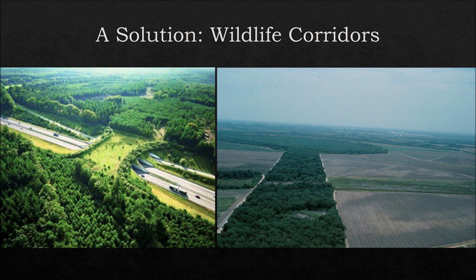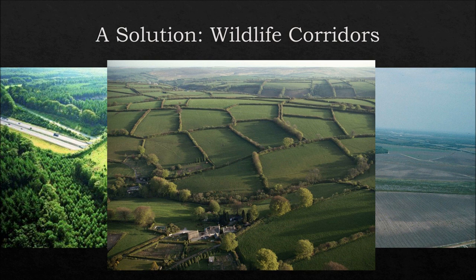A solution to this problem involves the concept of wildlife corridors — basically ways to connect native habitats together and reduce fragmentation. It can be something small and simple like having an overpass over a highway, or it can involve larger tracts of land to provide relief to endless agricultural fields. When talking about birds, something as simple as having shrub or tree borders to your property can provide some species with enough habitat to live and thrive.